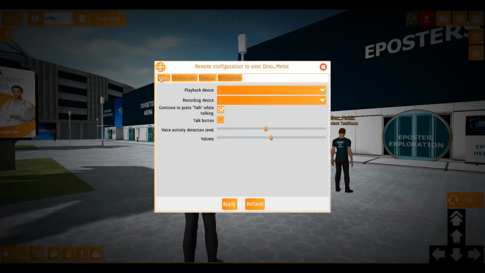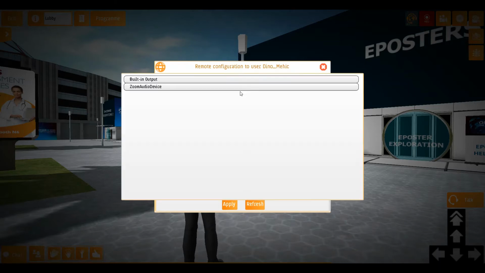Usually computers use different programs and different devices that are installed, and while the platform usually chooses the best one that is usually used while communicating via online platforms, it may be mistaken, so you can remotely switch between them and ask the participant if something changed for the better.